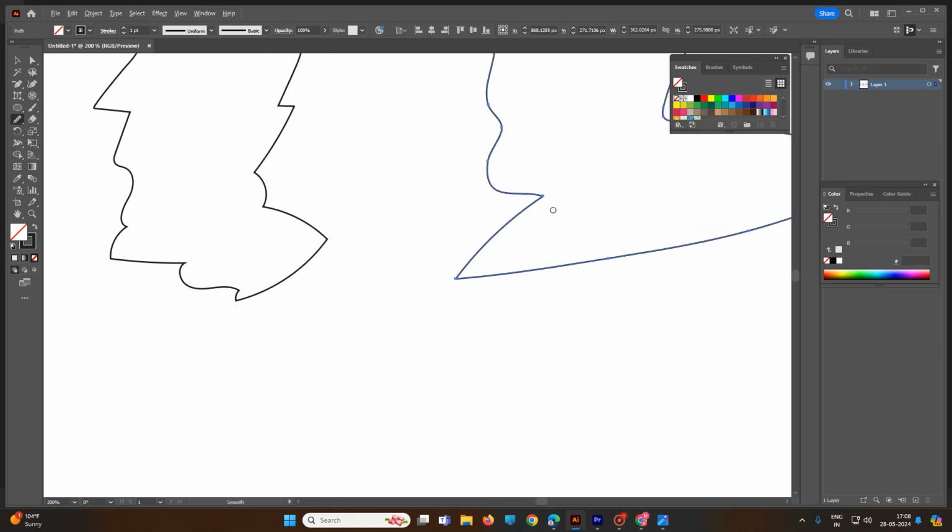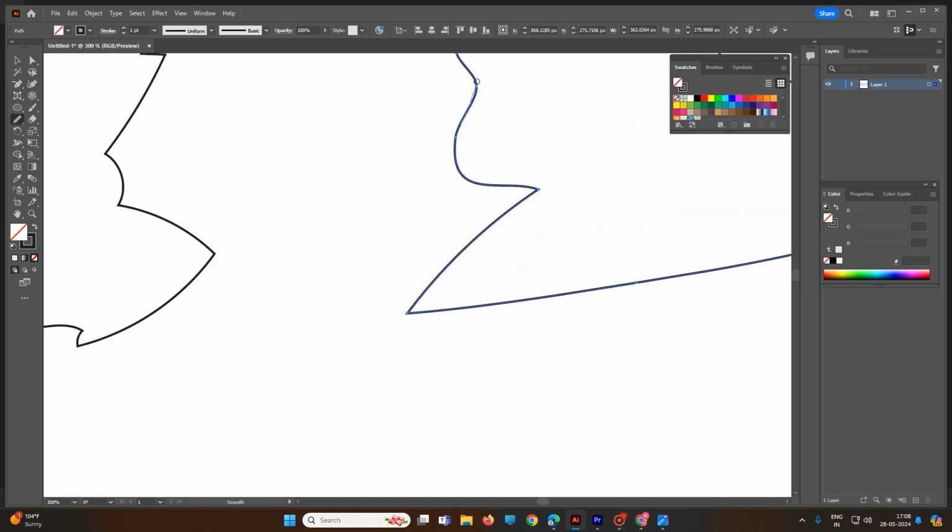You can zoom and see the smooth path like that. You will see a smooth path will be created.